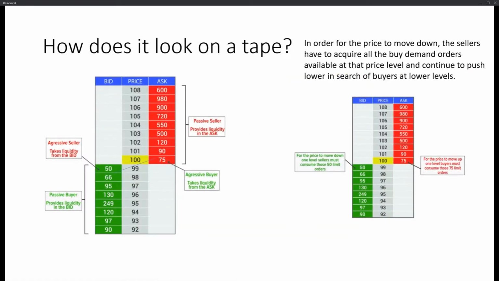Okay. So on the tape, how does it look? If you guys don't use the tape, I don't use the tape a lot, but I like to look at it if we are stuck somewhere. I want to see if it's absorbing or if it's going to pop, by looking at the orders. Does everybody understand this, or are there people that, when they see a tape, are like, man, what the hell is this? Okay, all right, well, fair enough.